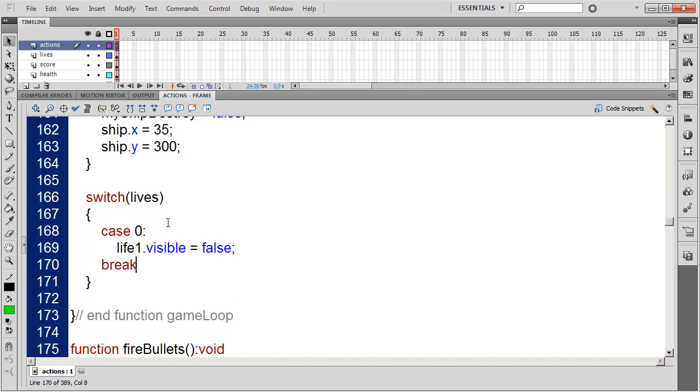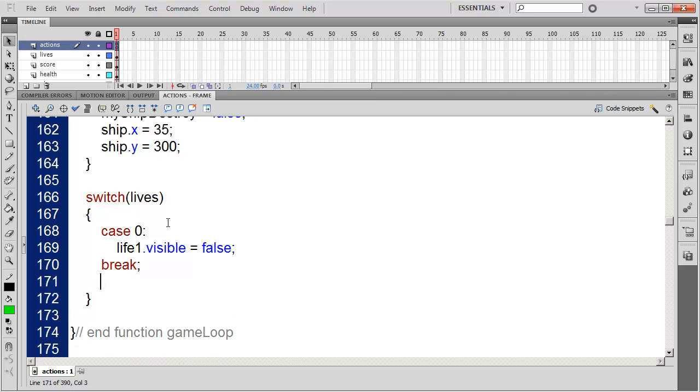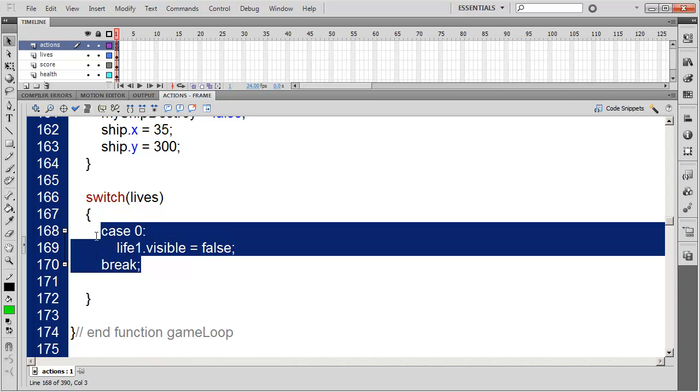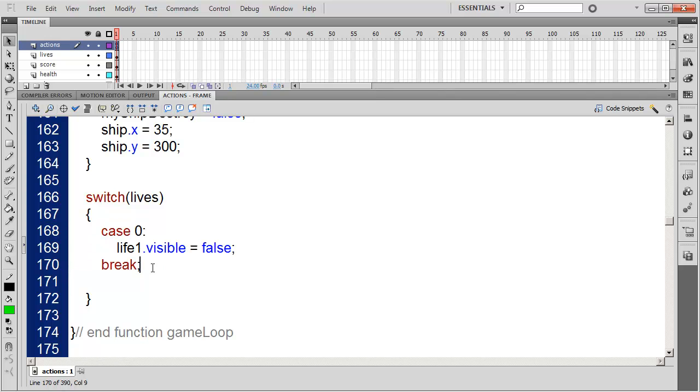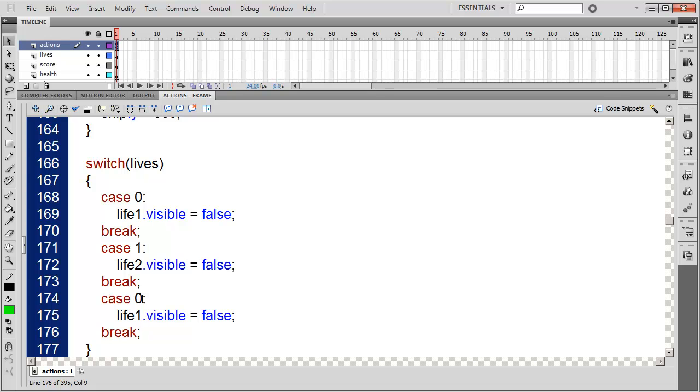And let's break out of that. Basically, I'm just going to copy this. Let's go down, change that to number 1, number 2. Change this to number 2, number 3.